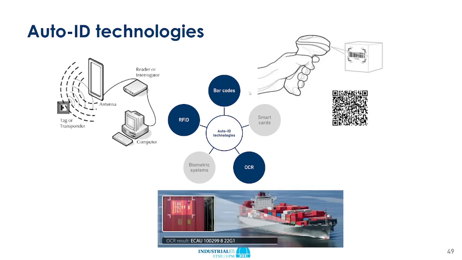Barcodes are very well known. They have been out there for many years compared to the other ones. Now we have a newer version, which is the QR code, a more sophisticated version of barcodes, which allows us, with one reader like this device we have here, to quickly get information about the item, the box, the pallet, whatever we are attaching this barcode to, and it allows us to get information very quickly and very easily.